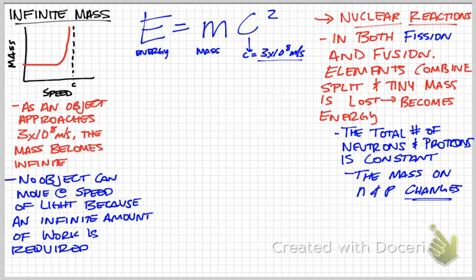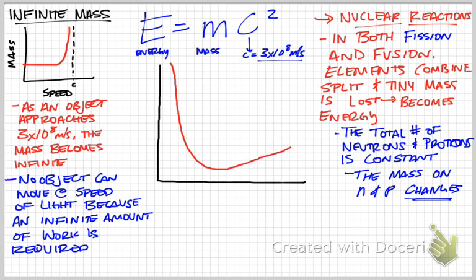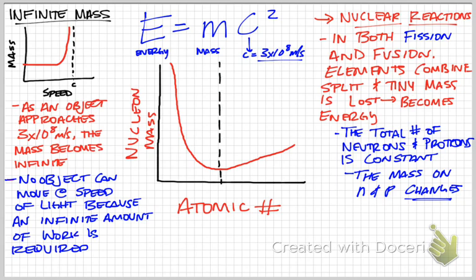So we have a nice little handy-dandy chart that kind of helps us out with that. And again, this is a rough chart, not exact drawings, but we have the atomic number down here, so what atom we're talking about. And then we have nucleon mass, or the mass of the proton and the neutron. And then we have this where it kind of levels off here. Stable, and it's stable close to iron and nickel.